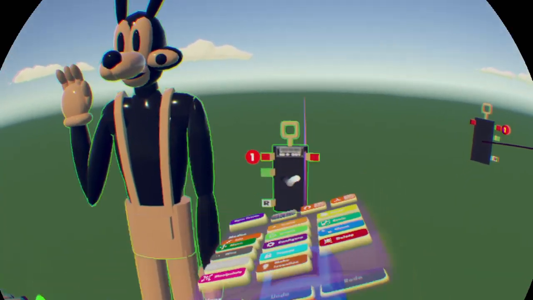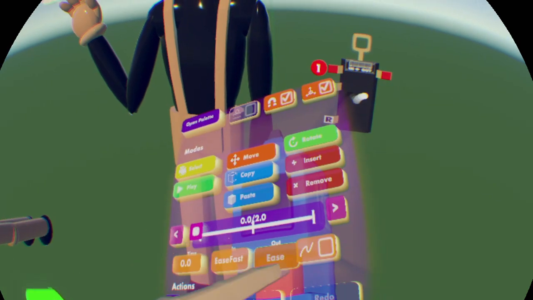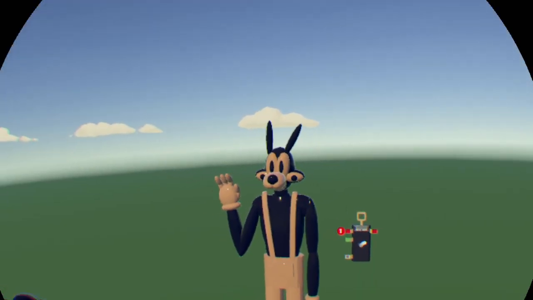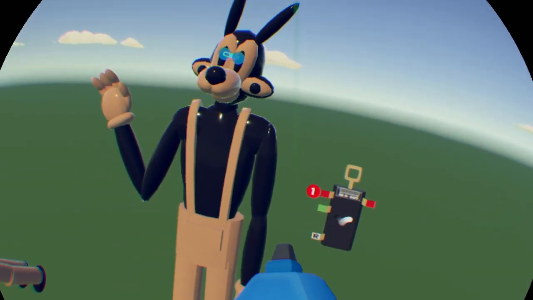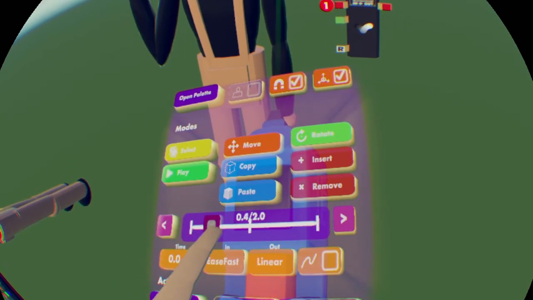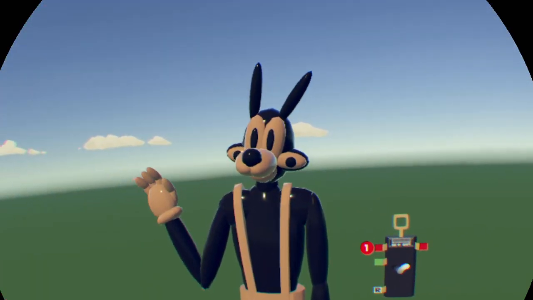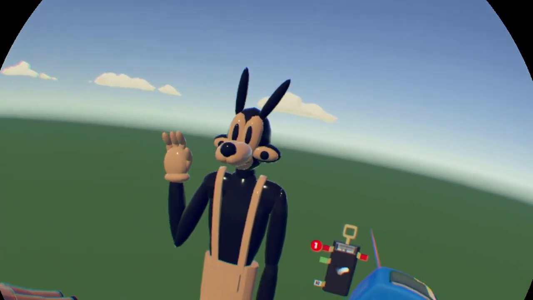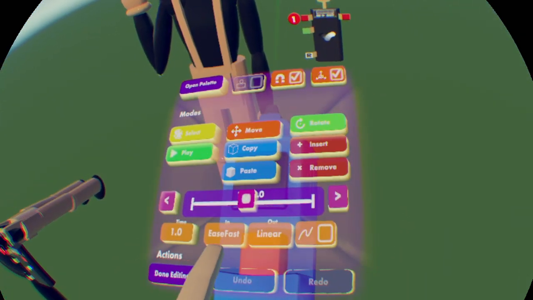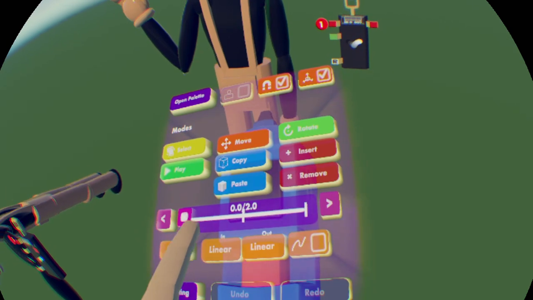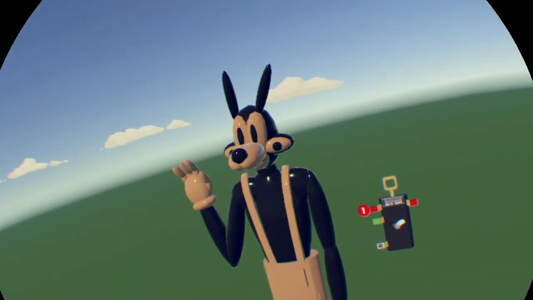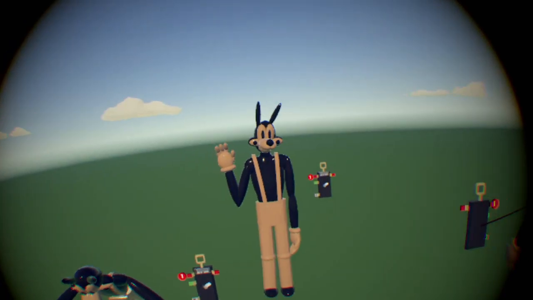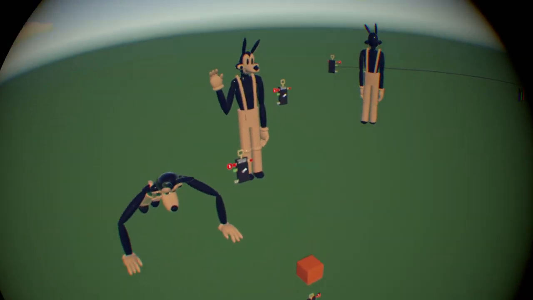But then we also have ease fast, which goes from slow to fast at the end of the animation. So we got that one. It's the same thing if you turn them both on, but if you do linear for the out, you'll see it gets more jerky, like a clock ticking. Linear is just kind of like straight from animation to animation. It's got very rough edges, as you can see, kind of like twitch twitch. You could do that too. So those are just some of the animation options.